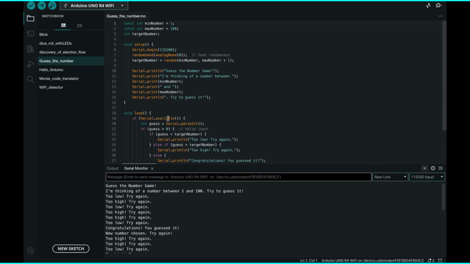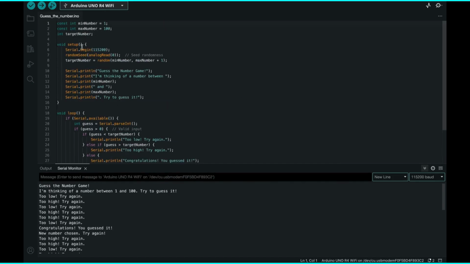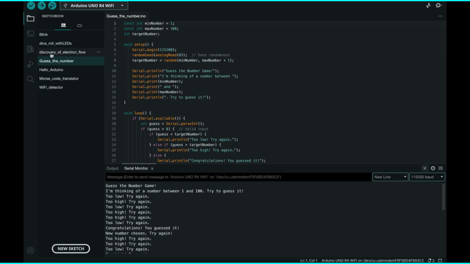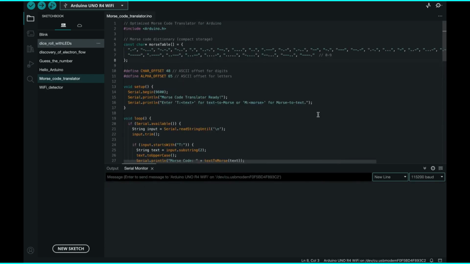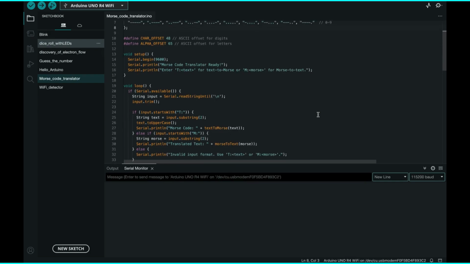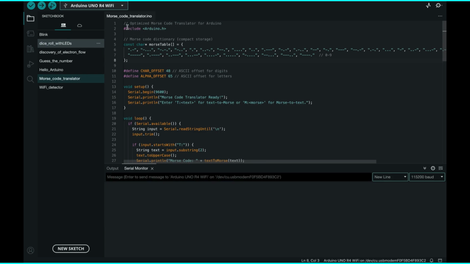My Arduino's up and running right now. And so I have a lot more projects that we can do. Perhaps we could do... Yeah, Blink is kind of boring. Morse Code Translator. So, this one is also very cool. It's very hard to explain, because I put a lot of code in here. It's pretty good.